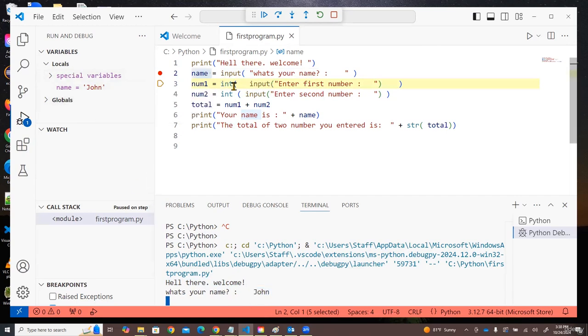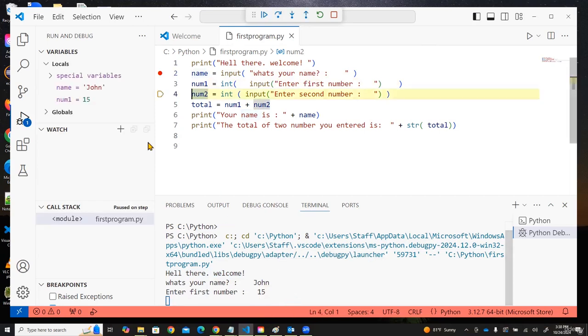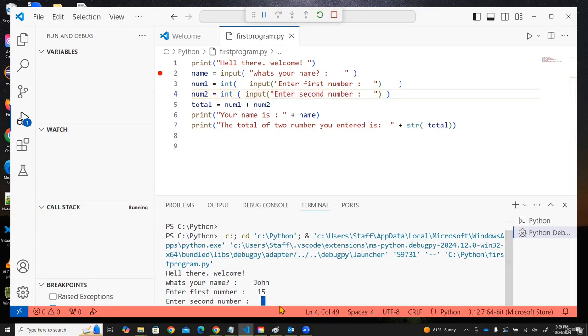Now the computer moves on to the next instruction, and you stop there. I will do step over again. Now it says enter first number. I type 15 and I press enter. Now watch what happens the moment I press enter. You see 15 got stored into this variable called num1. Isn't that what the instruction says? Display this message, and whatever the user types, store that into that variable. So the 15 got stored in num1. The computer moves on to the next instruction. It hasn't executed the next instruction yet. It's about to execute it when you do step over, boom. Now it's waiting for a second number.